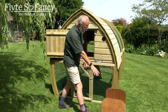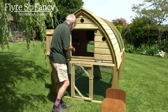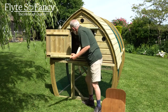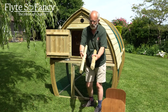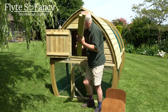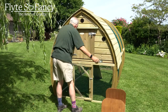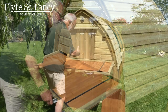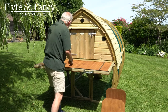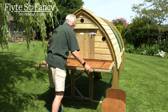All the ply that we use on the internal features of the house has two coats of a marine sealant on it, so they are absolutely great and will last for years and years. We also have removable perches. This house will take up to eight birds - nice strong perches with rounded corners so they're comfortable for the birds, and flush flat tops so they can go down on their keel overnight. One of the really good features is the pull-out dirt tray - just grab those handles firmly and pull it back. It's a fully pull-out dirt tray with a draft guard along the bottom so the birds don't get drafty legs. A few sheets of newspaper and a few handfuls of chopped hemp makes it very easy to keep clean.